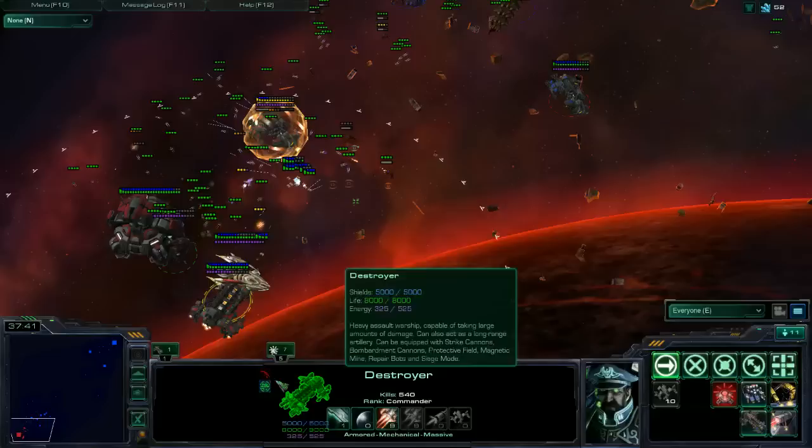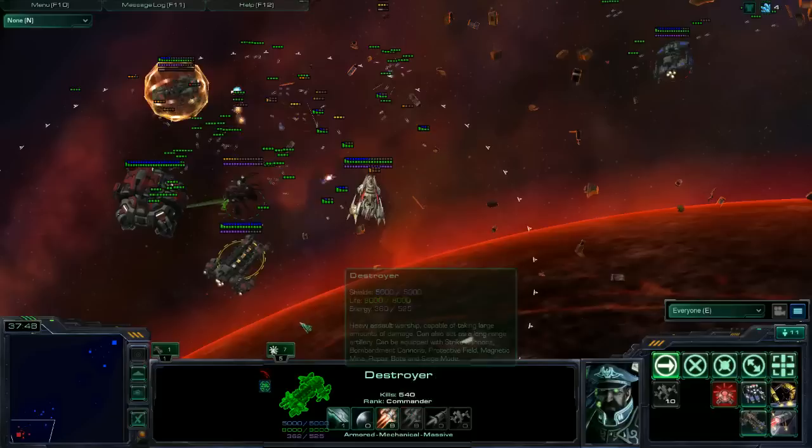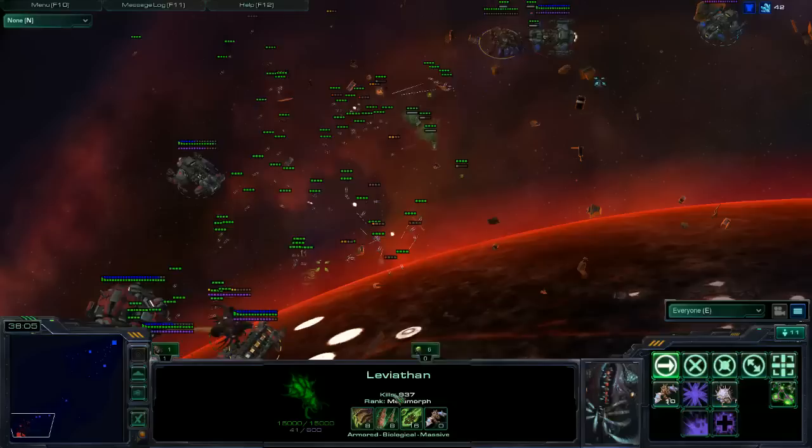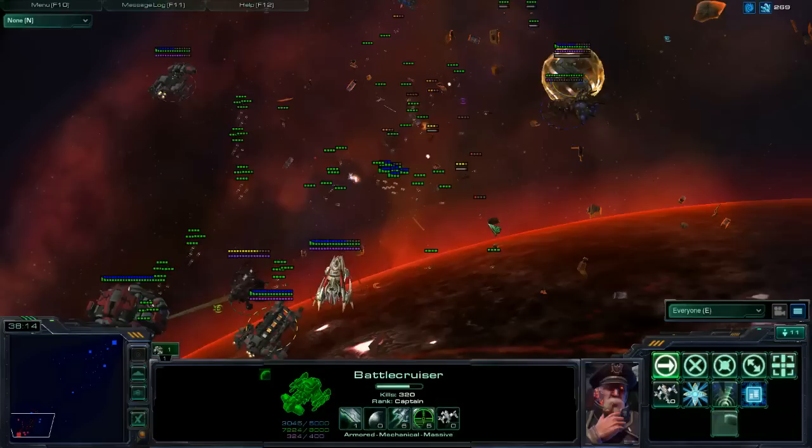And the last ditch effort was on siege mode for the destroyer. 16 range, and 9 ups to that. So he's doing 1290 per shot on that siege mode. It's pretty good. That Leviathan's gonna be a little bit too beefy for that. It's got 8 armor and 1500 hit points. Battlecruiser has defensive shield.